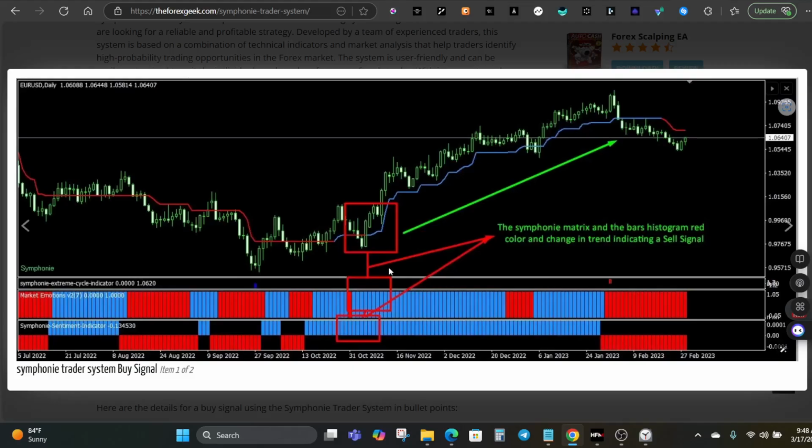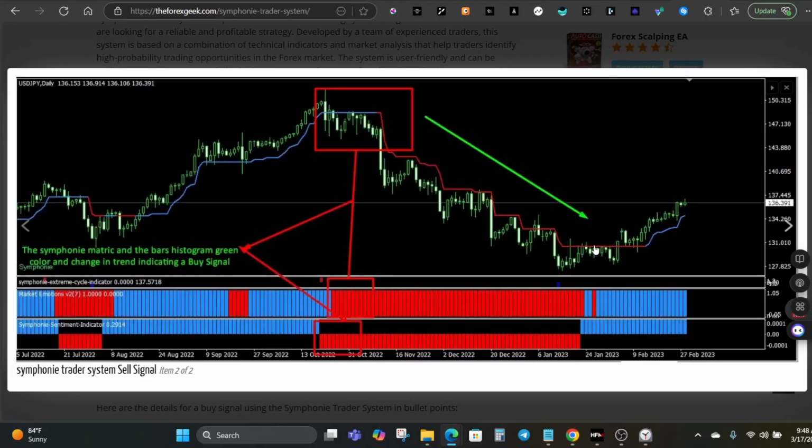Then for your exit rules, you can wait for this indicator to turn red, or when the price hits a resistance, or when you notice a sign of a reversal. But you can just use this indicator as your exit strategy. When this indicator turns red, then you can consider exiting, and when price drops below it. So that is for a buy. Then for a sell, the reverse is the case.